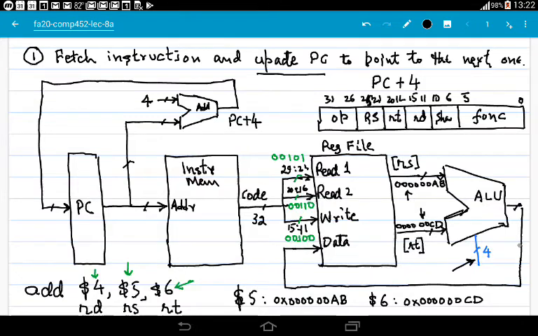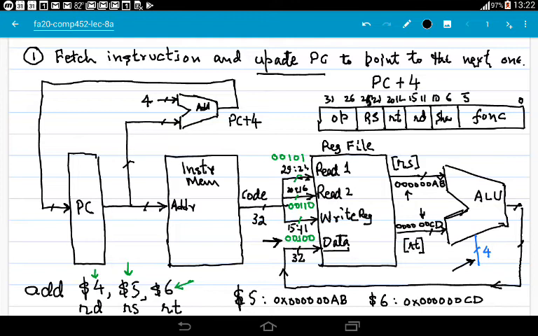This will be a 32-bit number, and it will be rerouted back to the data input of register file. Now you see that we have presented 0, 0, 1, 0, 0 to the write reg number, write reg input. So the 32-bit data that comes here will be written to register number 4.